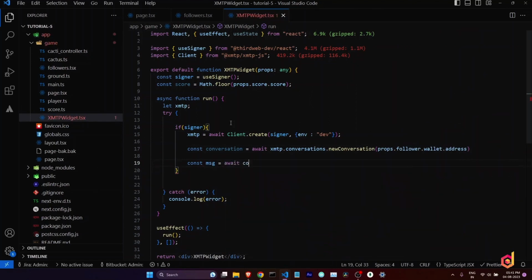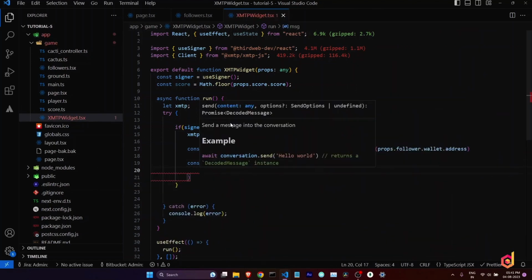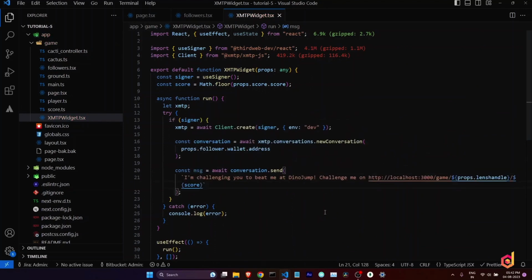Now let's create a message with await conversation.send and then the message we want to send. Let's pass this message: I am challenging you to beat me in Dino Jump, and then the link with which our friend can come to our app and play the game. We will build this URL later in the tutorial. Now in the return statement, if the sending is complete, we will render the challenge sent.